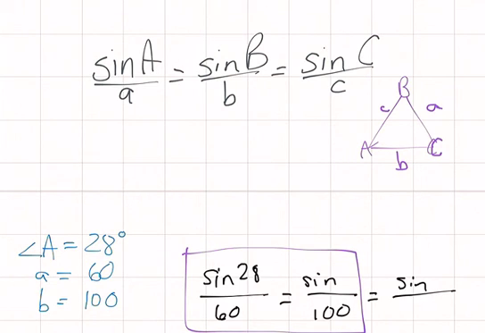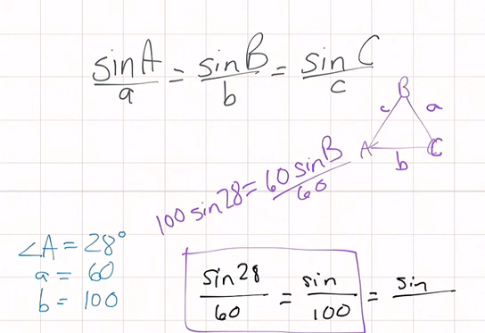And so it's natural for us to start out with this right here. I'm going to cross multiply and use my inverse sine. What I mean is I'm going to type in 100 times the sine of 28 is equal to 60 times the sine of angle B, and then divide by the 60. So 100 sine 28, in parentheses, divided by 60, and I'm coming up with 0.78245, which is equal to the sine of B. That's a good thing, because we know sine goes from -1 to +1, so this means this triangle is possible. I'm going to use my arc sine of that decimal, and I'm coming up with about 51.5 degrees.